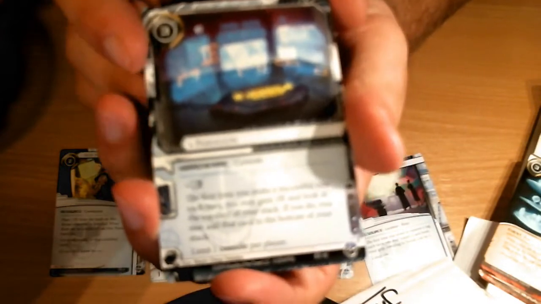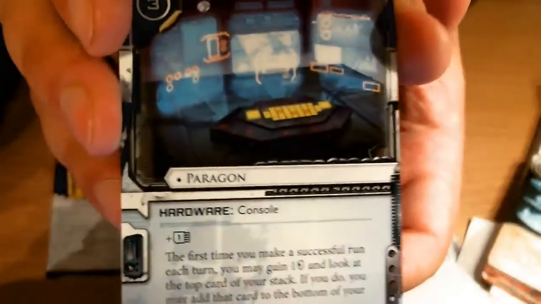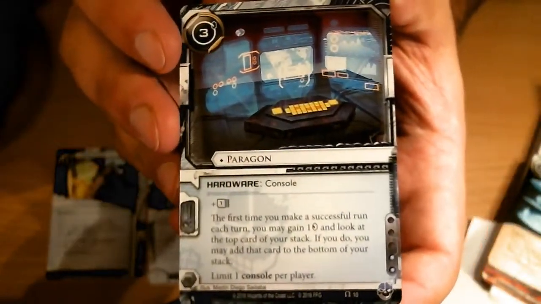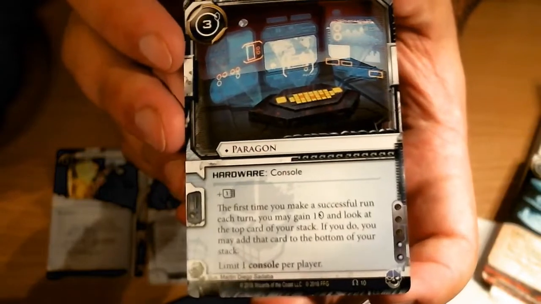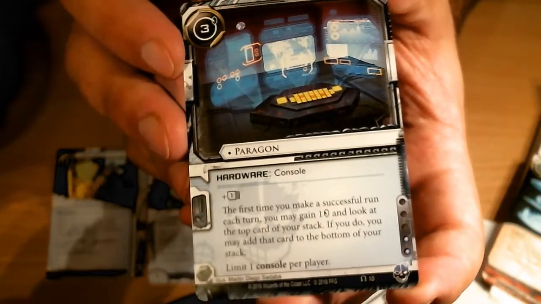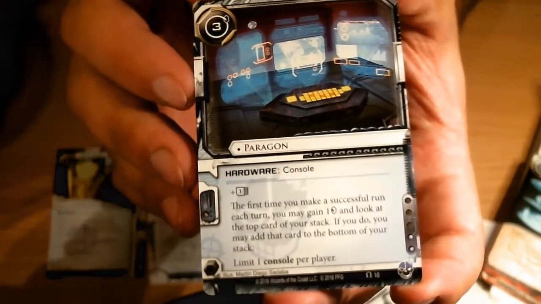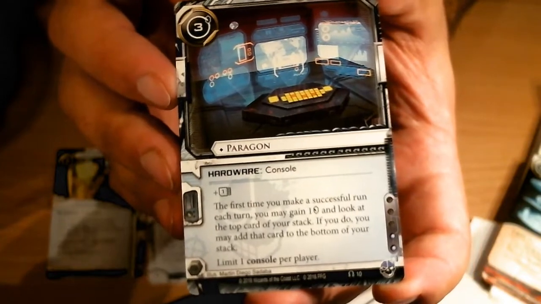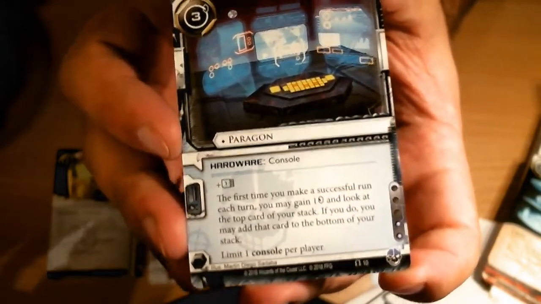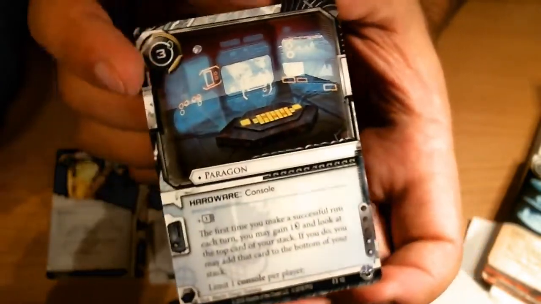See if I can get this to focus up here. Paragon gives you a memory because it's a console. Duh, it costs 3. First time you make a successful run each turn, you may gain 1 and look at the top card of your stack. If you do, you can add that card to the bottom of your stack. So it gives you a little bit of soft filtering, but it also basically fills in that slot that Desperado used to do. So now this is officially known as Despacito because it gets you money, like Desperado does. It just gives it to you more slowly, slowly.